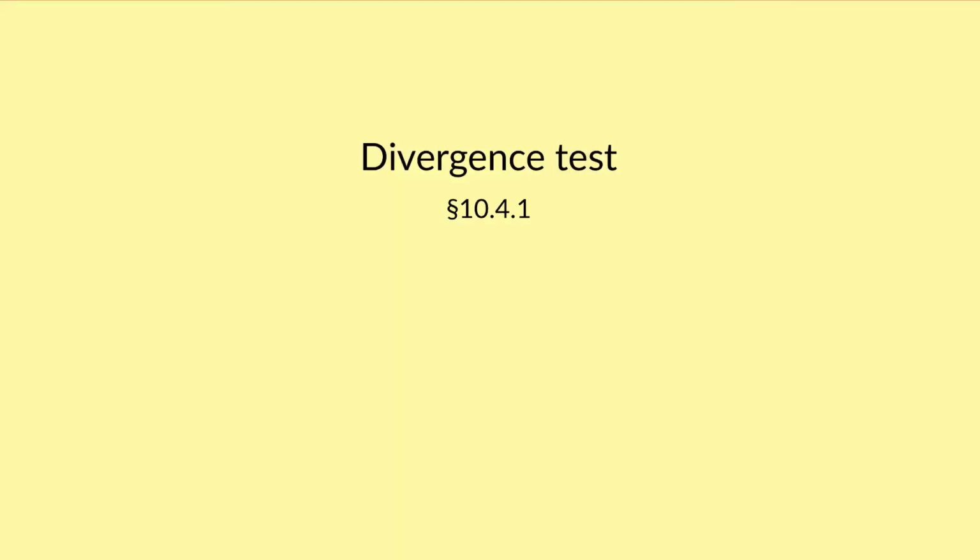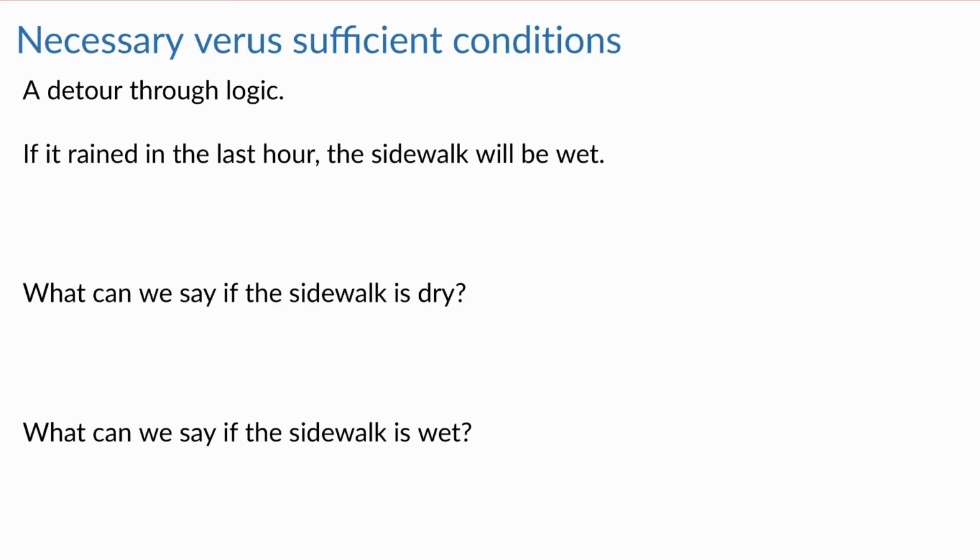The true thing we're interested in is knowing what the limit is. However, in many cases, that's going to be difficult to do, and the first important half of the battle is deciding, does the series converge or does it not converge? So that's what we're going to look at and focus on in the next several topics, both in this section 10.4 and in the following sections. We're going to look at various tests for deciding if something converges or diverges. For this, we need to make a brief detour through some logic.